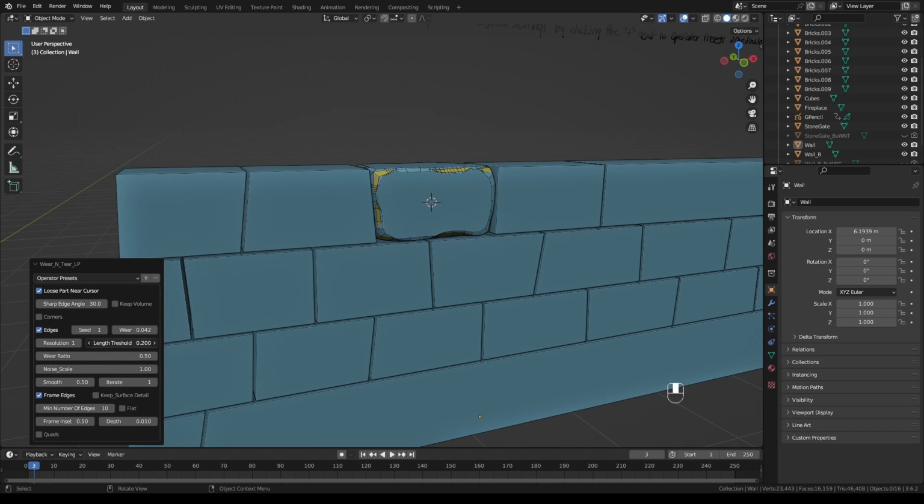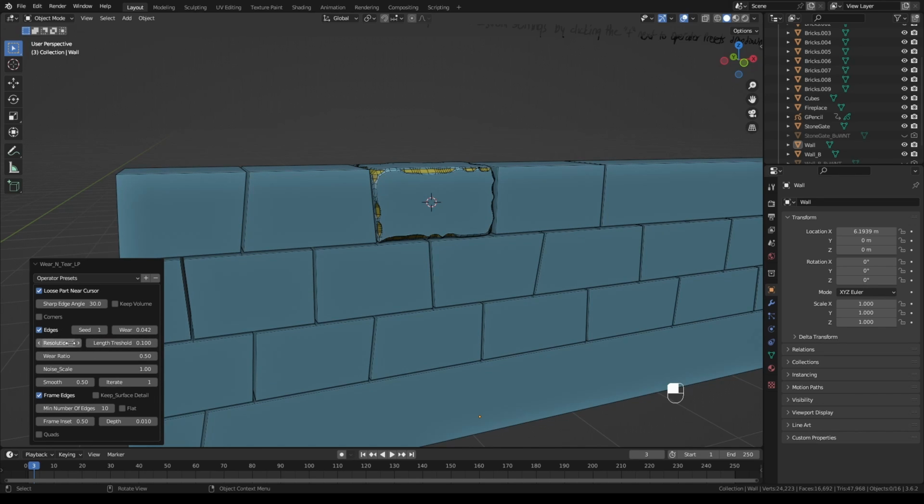And if I reduce this value, you'll see that it'll get more subdivisions and a different pattern of wear. And as I increase it, I'll get less and less of that. And yeah, it can go kind of ugly results like this when it runs out of edges to subdivide. So a certain amount of subdivision gives the best results.